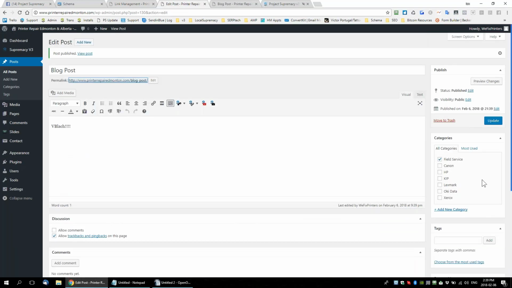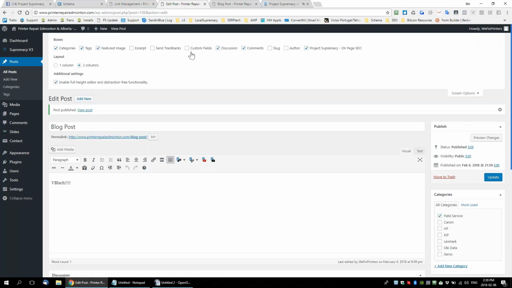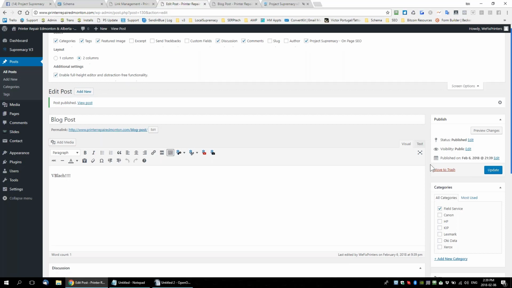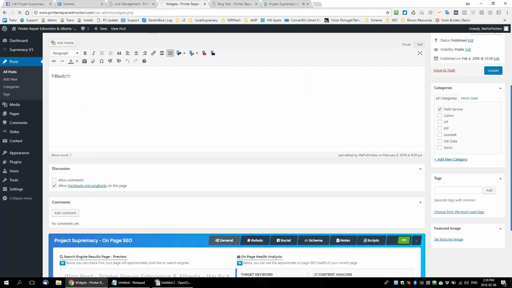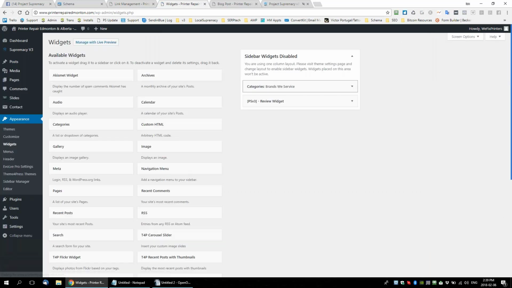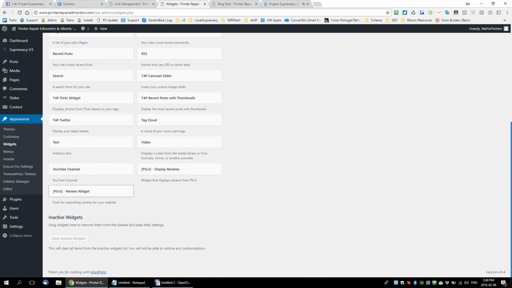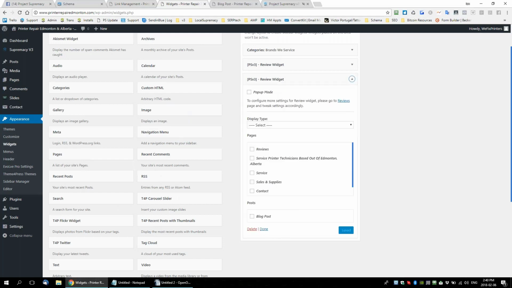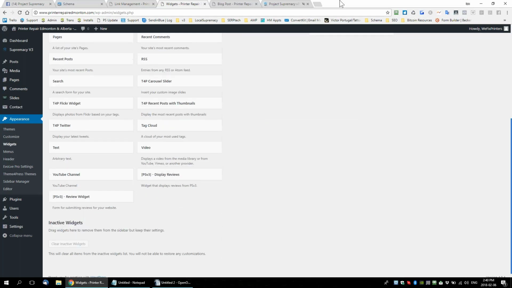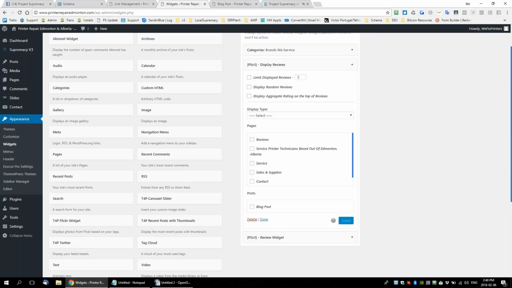I guess this theme doesn't use a sidebar. 2 columns. If you had a sidebar, here's what it would be. Go to widgets. At the bottom, we have the PSv3 review widget, which is already there, so we can remove that. And then we have the PSv3 display widget. That's just for sidebarring.